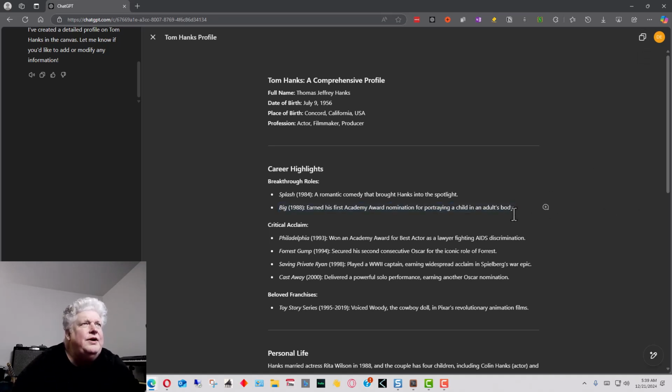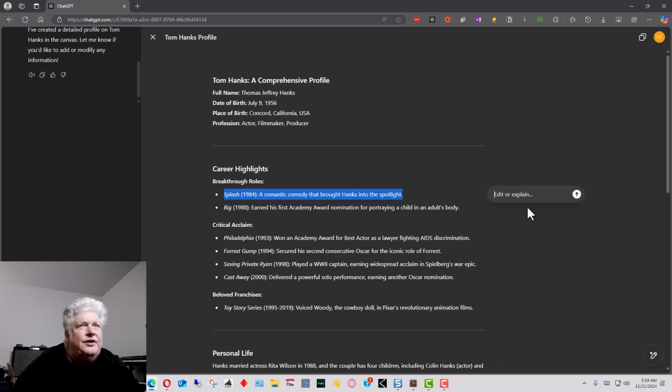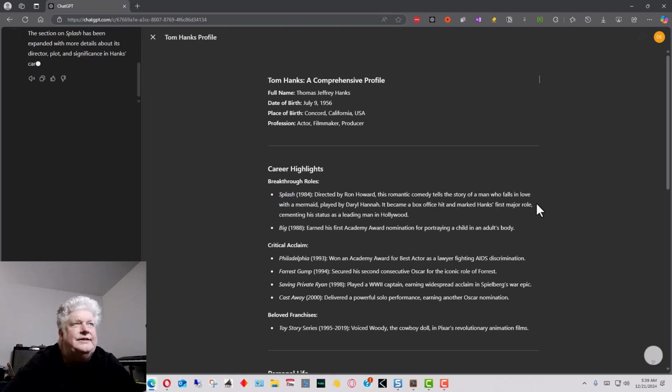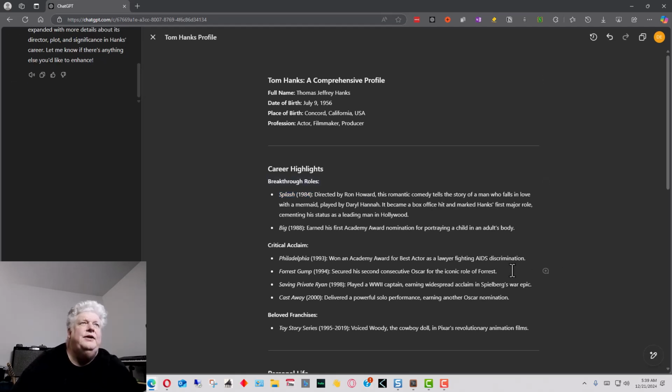But if I wanted more details on something like this movie here, I can click on the little plus sign here, and it says edit or explain, and I can ask for more details. It will rewrite that section and add more details about it. I can also edit anything.